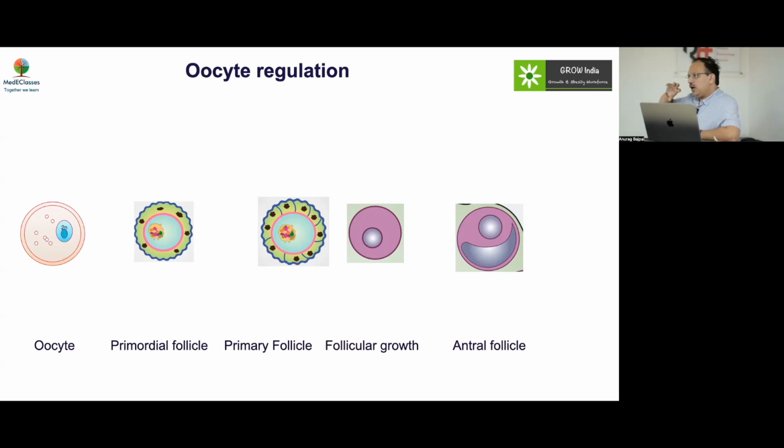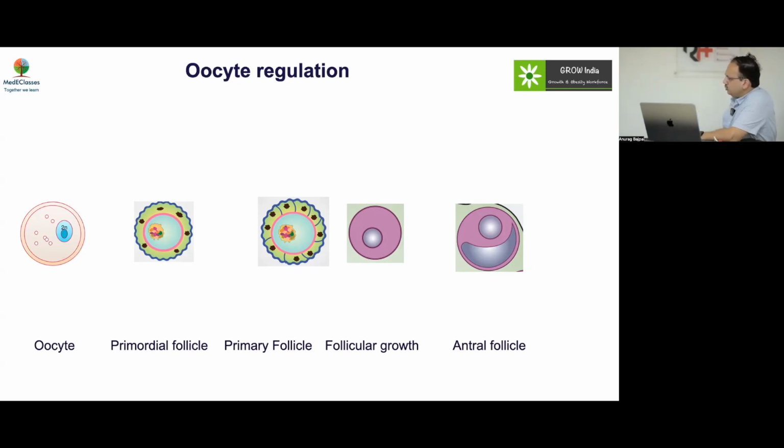So you will start off first, you're doing meiosis or not. I'll select you. If you're doing meiosis, whether you are good enough to save yourself around making this wall. And then the body will say, okay, I will recruit 300, 400. And then gradually from that, the follicles will start to emerge. And then the most dominant follicle will be taken. Others will be destroyed. So this is again an evolutionary process to get the most agile and the most stable oocyte, which will be taken up for further development.